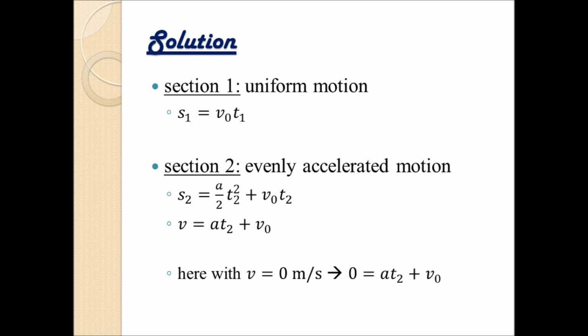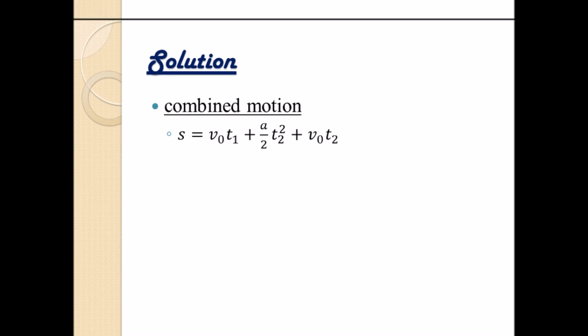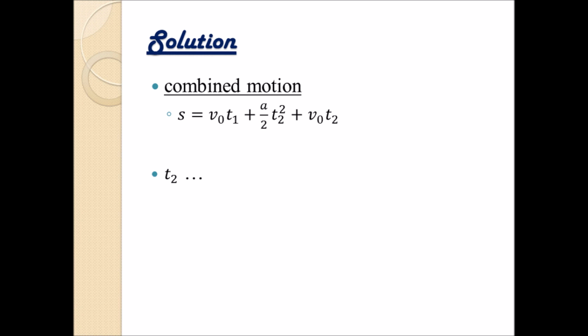So now we still have three equations, but of course they are not separate at all. We know that basically we have a combined motion, and the total distance s is a combination of s1 plus s2. Since this is pretty easy, we can put both equations into one. So we know that s equals v0 t1 plus a divided by 2 t2 squared plus v0 t2. Now, this is quite nice, because we know that the total distance is given, and we are looking for v0. In addition, a and t1 are given, but t2 is still unknown, so we cannot put all our data into this equation. We still need t2.